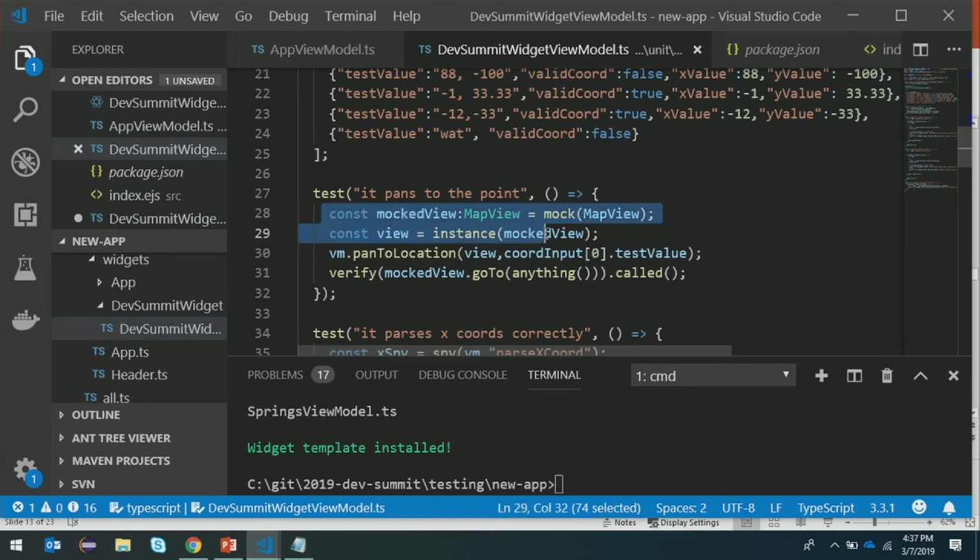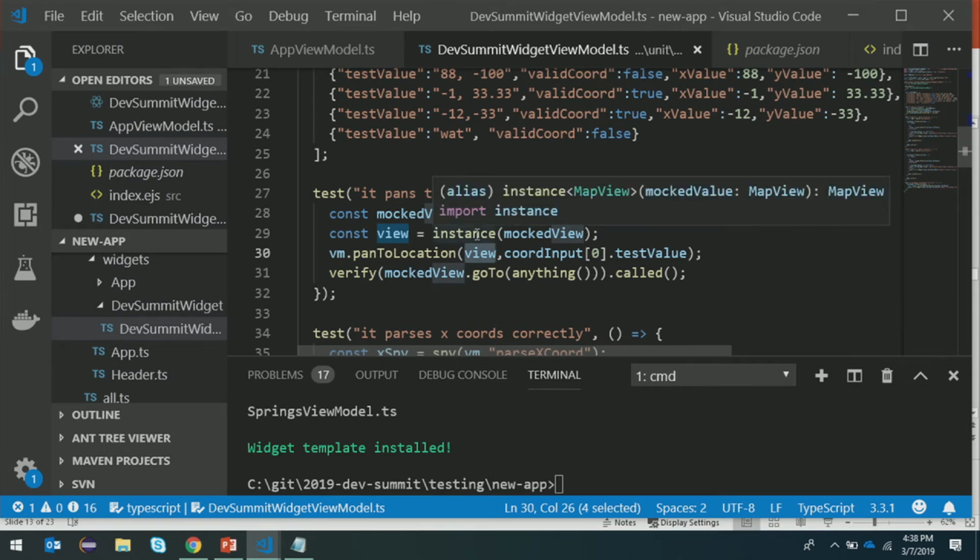And there's some boilerplate that you need to instantiate for this particular framework to have it working. It's going to be just a view equals an instance, and then I'm going to pass in what that instance is returning. And that means I'm not actually going to call the map view at all. I'm just going to call this fake thing that returns the correct value, but nothing really happens.